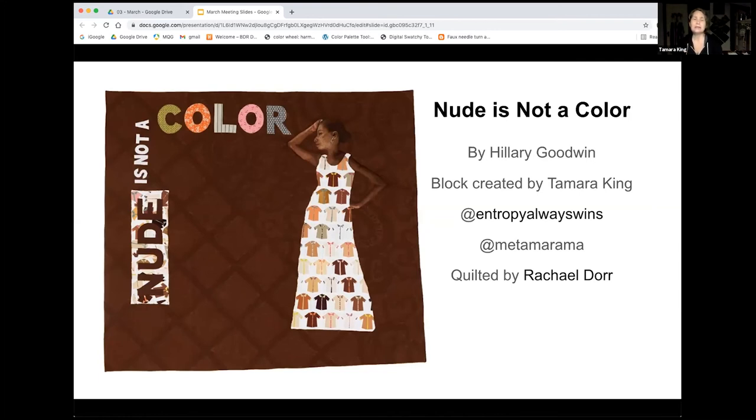And about a month ago, it was acquired by the Henry Ford Museum, and it's on display there right now. So you can read all about it in the blog post I wrote, and I have some process pictures of the quilting and a picture of Bianca and Hillary together at QuiltCon 2020. That's great. And just so everybody knows, the blog post is online right now.